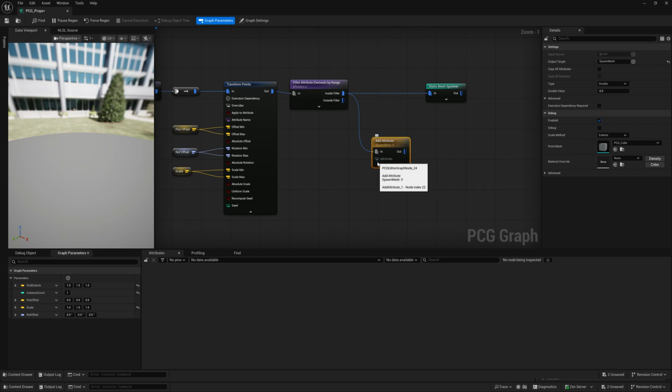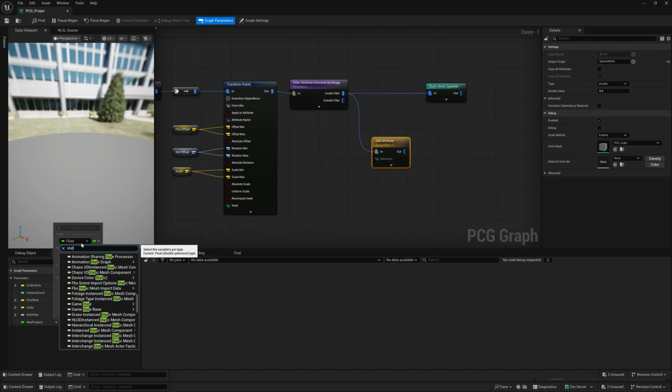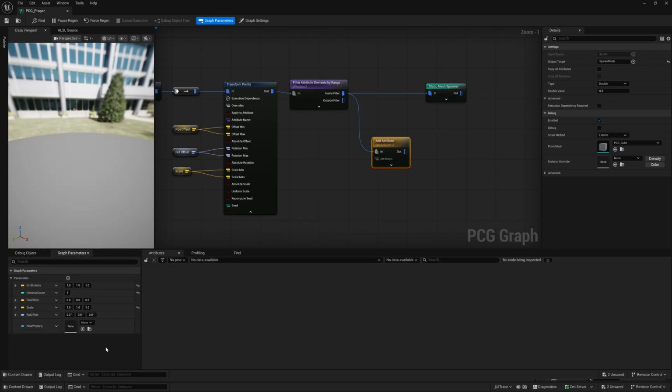For this input here, I'm going to add a static mesh parameter on the graph's parameter panel and change its type to static mesh. Then from the static mesh, I will select the object reference. Then I'll make it an array parameter so we can choose more than one static mesh.